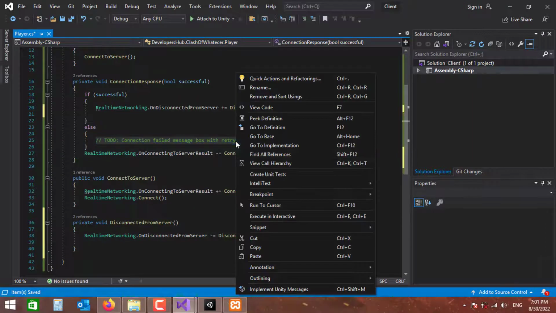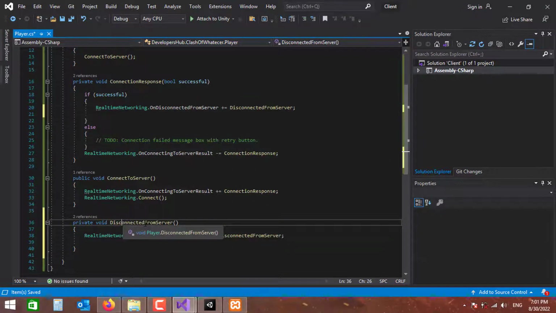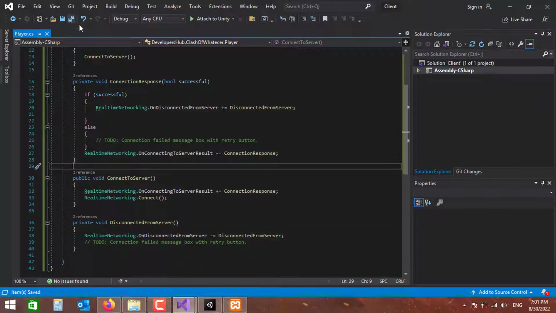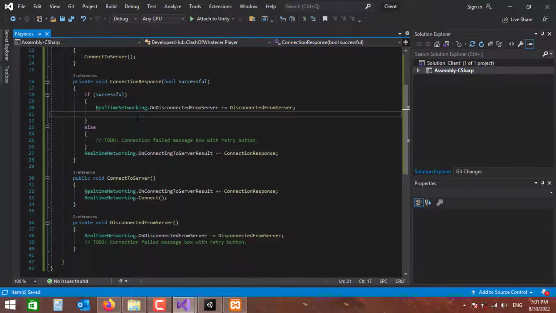Once we are in the middle of the game, for example, and suddenly we get disconnected, again, we're gonna pop up a message saying you got disconnected, and with a retry button which the user presses, and it will attempt to reconnect to the game. So we're gonna handle those later. For now, as I said, we're gonna assume the connection is successful and it is not going to be disconnected in the middle of the game. But even if those scenarios happen, we got them handled. Of course, we're gonna handle them later, but we have created the foundation for them and we're gonna build on them later.